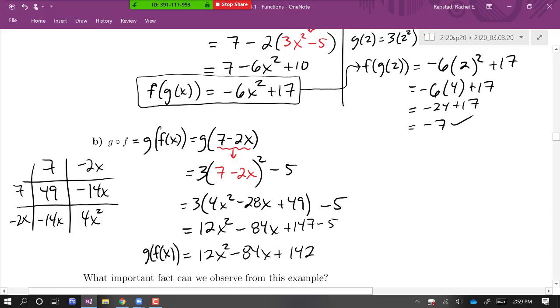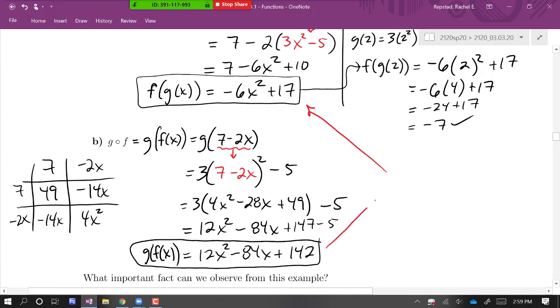I won't do an extra example to show how it works, but that's the idea, right? The same thing that I did up there, finding f of g of 2, I could do the same thing here to find g of f of whatever, and I'll see that I get the same answer either way. What I want you to understand right now, look at what we got here, right? For these two. Any observations we can make here?